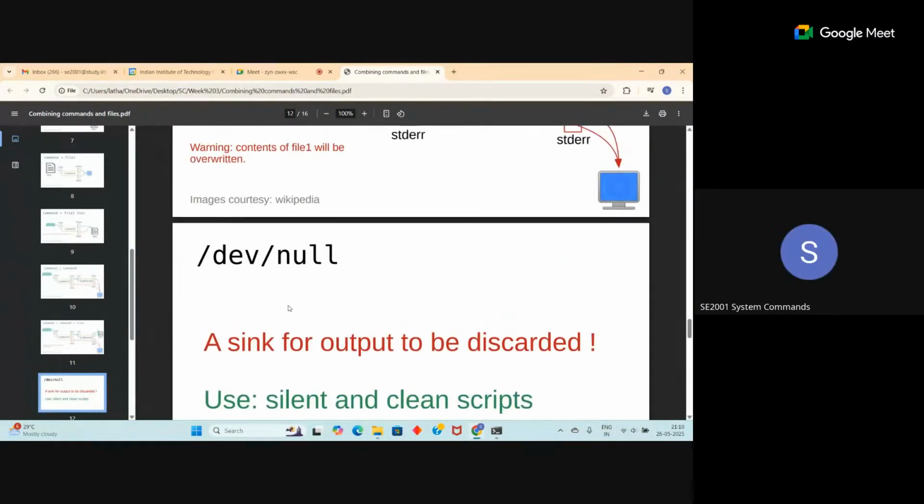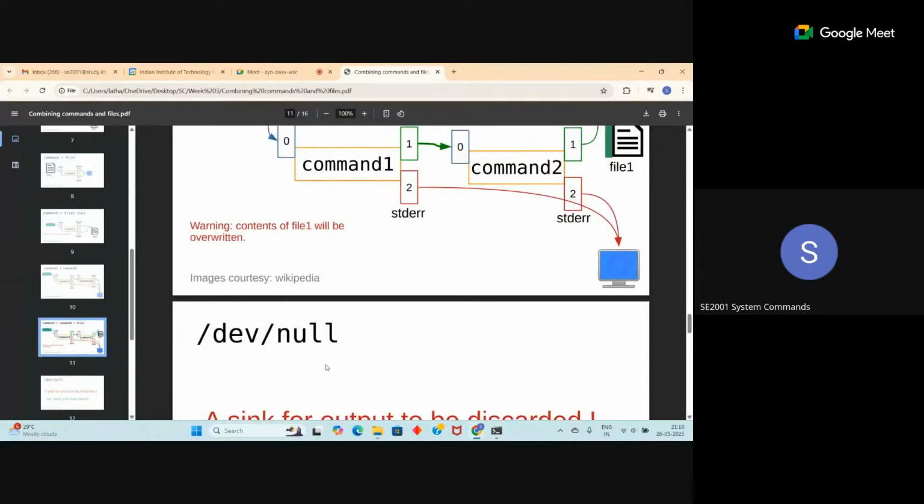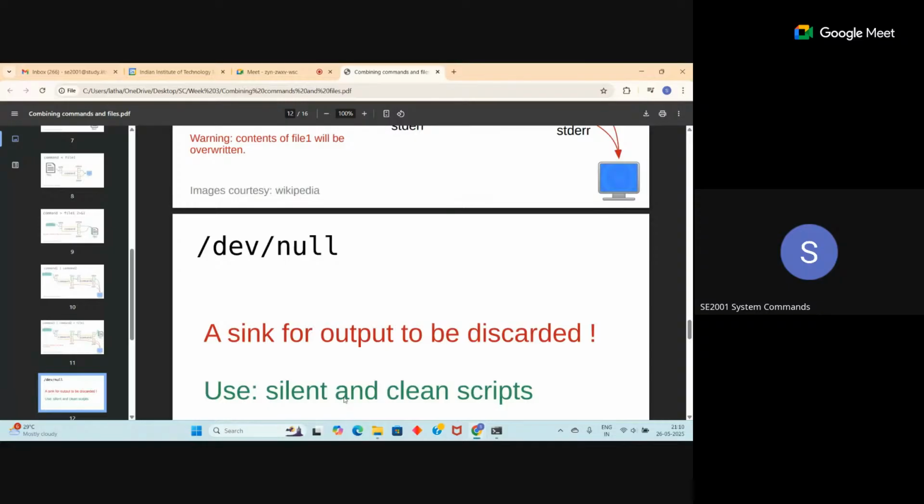Sometimes when you are working on projects, you don't want to show errors, because when an error comes, you generally get an abnormal termination. You don't want to show the errors on the screen. You want to execute your command cleanly, without showing any errors.